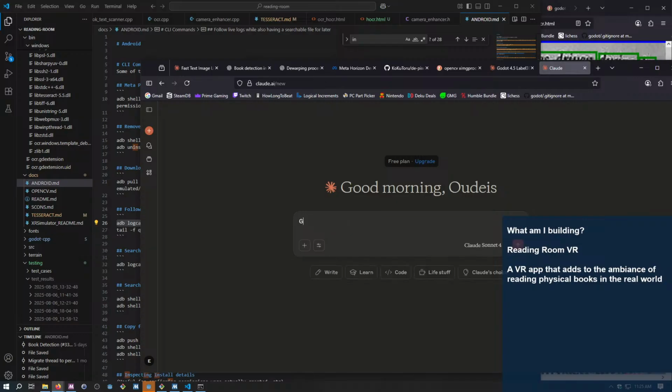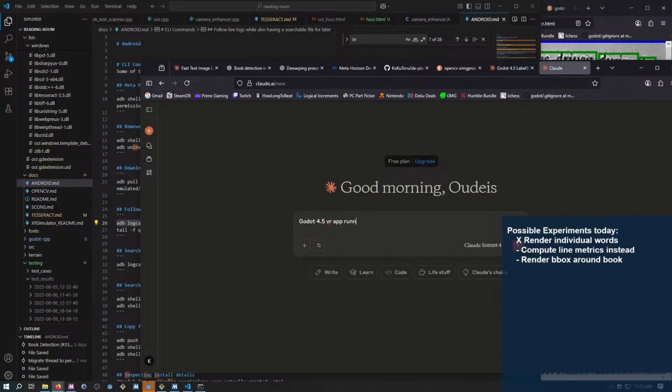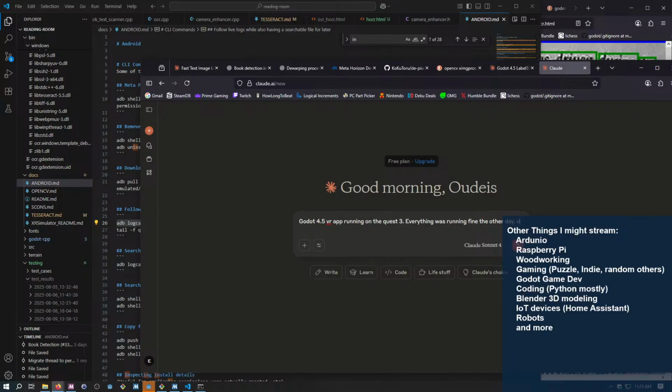Okay. Godot 4.5 VR app running on the Quest 3. Everything was running fine the other day. Just, that's a weird J. That is a very weird looking J. Just did a fresh deploy.